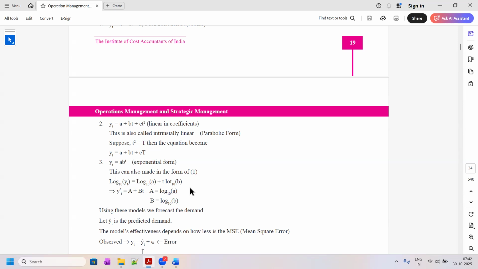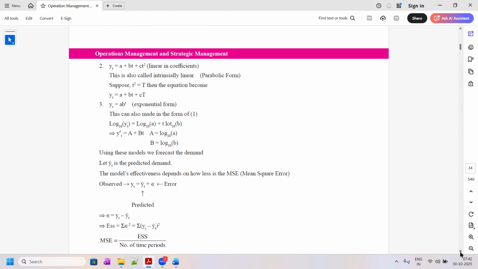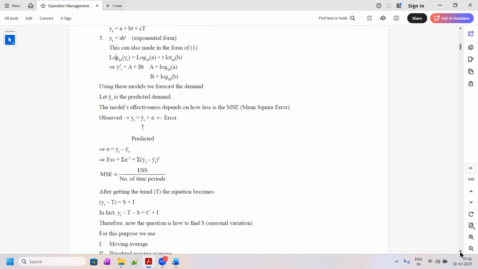We are trying to focus more on mathematical relationship. The relationship of trend can be a secular trend, and when we study secular trend we are talking about the relationship. It can be linear, parabolic, or exponential, and this will help us model the behavior here. I hope you are understanding this, right? y is equal to a plus bt.